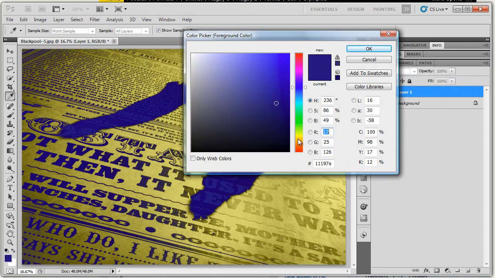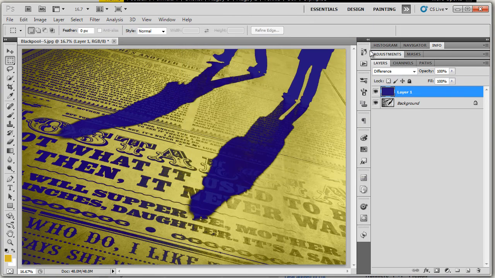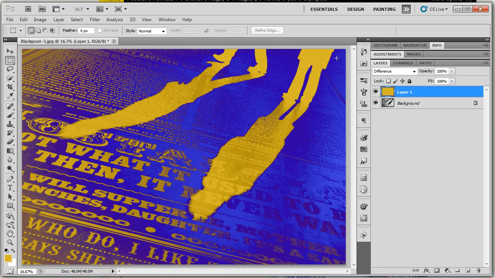So let's change the colour in this. Let's go down to a goldy, yellowy, orangey colour. There again, Alt or Option backspace, and that will fill your layer up. And seeing as we're in difference blend mode, you can see you're getting a nice, strong, graphic-looking image just from a colour and your original monochrome JPEG. Just to say again, this is an RGB JPEG. Don't try doing this with a grayscale. Nothing will happen.